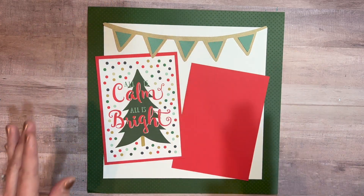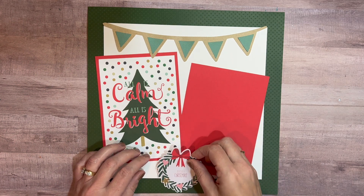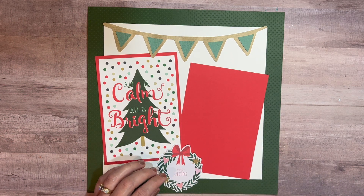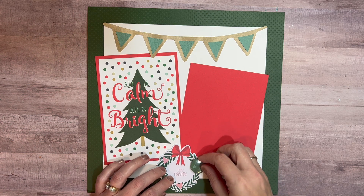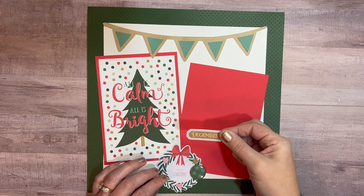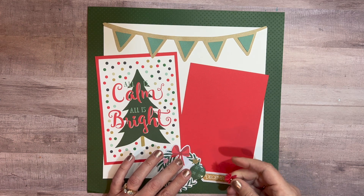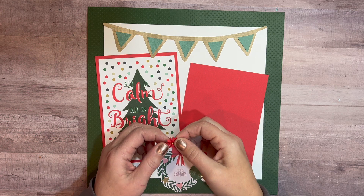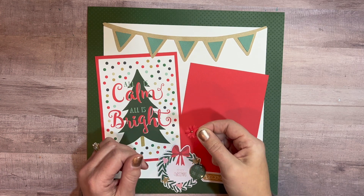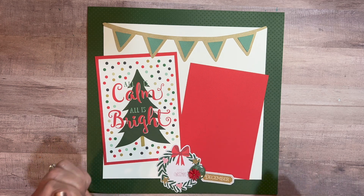It's got two clusters — the bottom one with a title. I found this in my stash and that's going to go there. And then this is a Doodlebug flair, it's going there. I have a Creative Memories piece, so it's going to tuck in there. And then this — I believe it's Paper Studio, actually it's from Becky so it looks like Paper Studio but I'm not exactly sure — and I think I'm going to put that right on top.